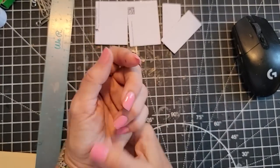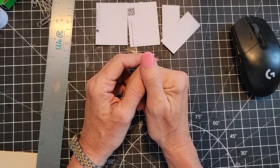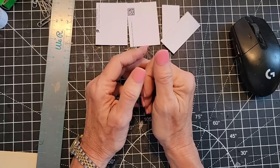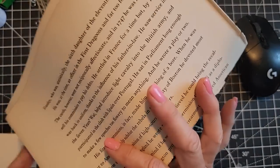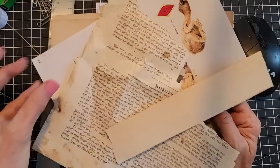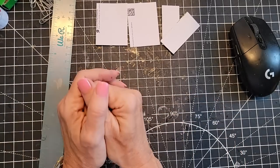So if you're looking for a lot of basic ideas on how to make ephemera and things like that, I would start with my playlist called Using Up Book Pages. There's a bunch in there, probably 75, 80 videos, just taking a regular book page and the fun things you can do with it to make ephemera. If you have access to fiction books, nonfiction books, it doesn't matter. They don't have to be fancy or old books. Any book page will work, and you can have lots of ideas and ways to create that way.